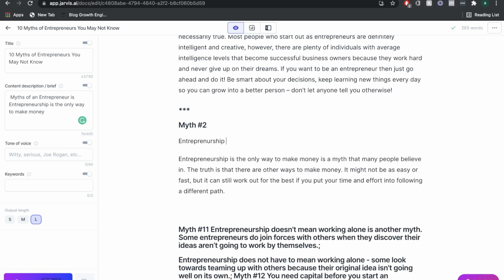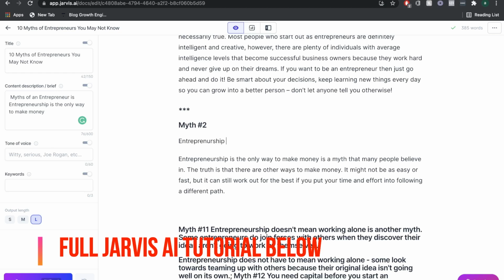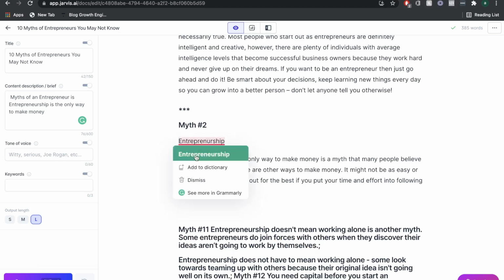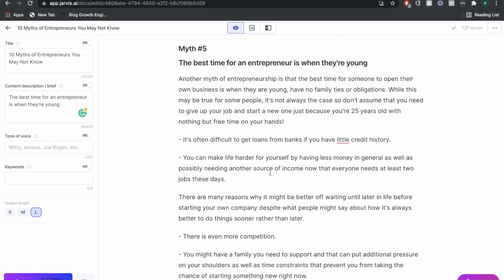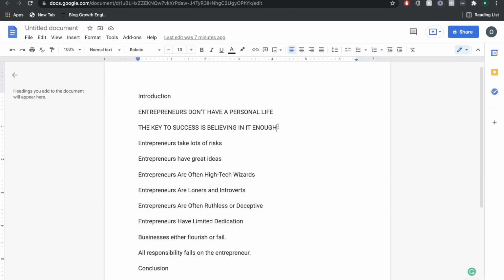And this is especially helpful if you're not very good at English or you're not very good at writing. And for me, I was a decent writer, but when you're writing so much content, you want to be able to leverage the AI to help you get through blog posts much, much quicker. But you can see the process here is much different than if we had to manually go out and write about each one of these topics, and we would have to do research, and that takes a lot of time.